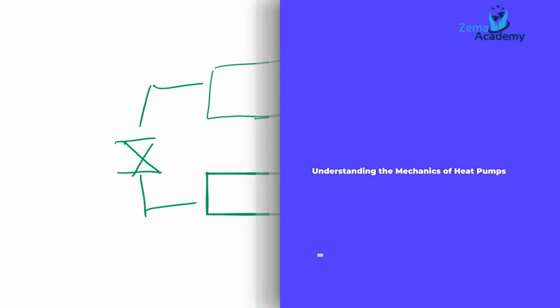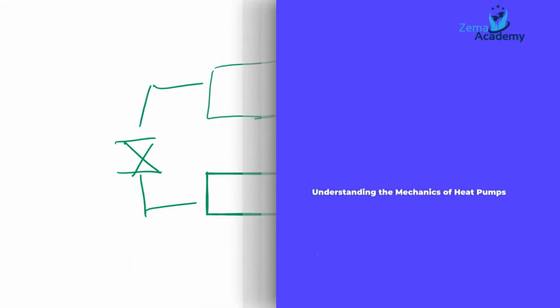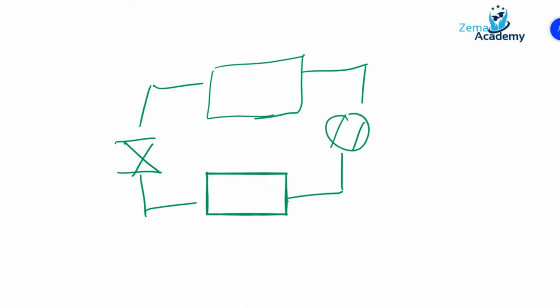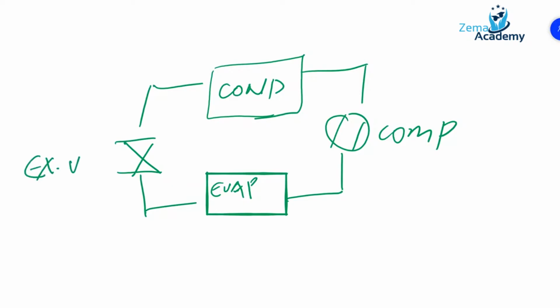Any vapor compression system has four components, or you may also refer to them as four stages. I will refer to them as four components. And those four components, whether you're using the different types of heat pumps that we will mention as we go along, they all have these components. And those components are the evaporator, the compressor, the condenser, and the expansion valve.